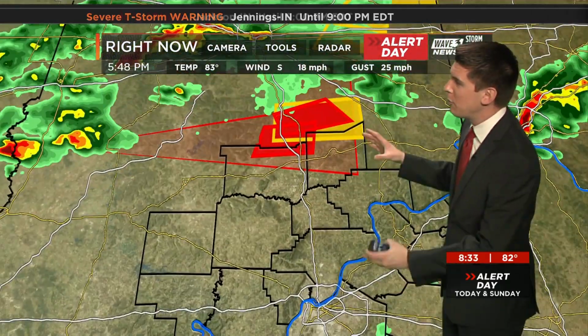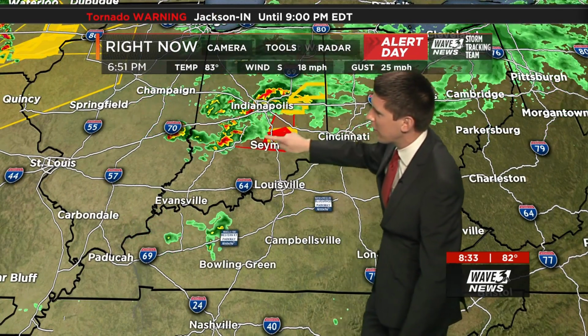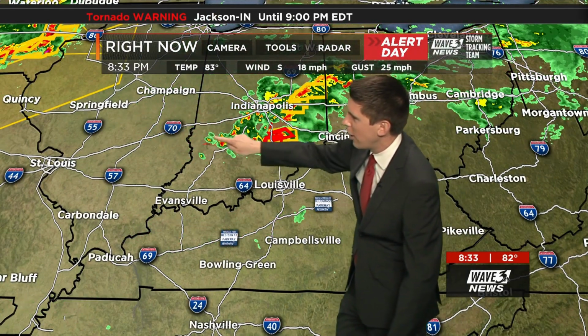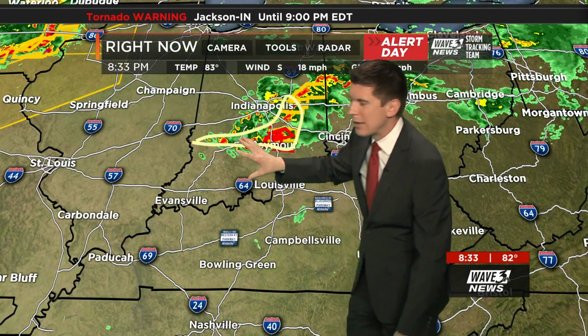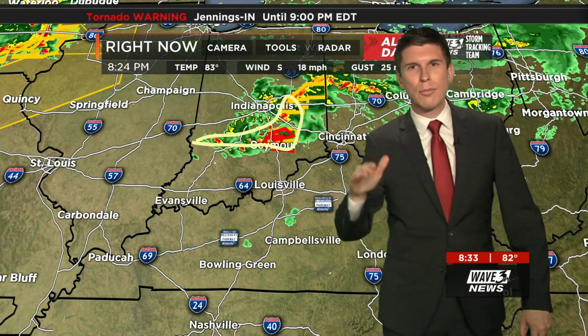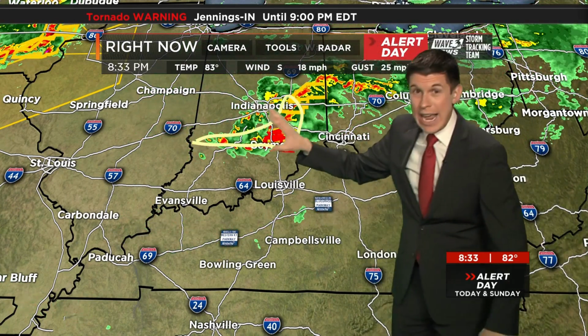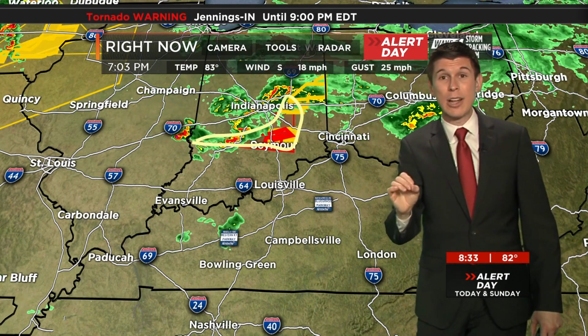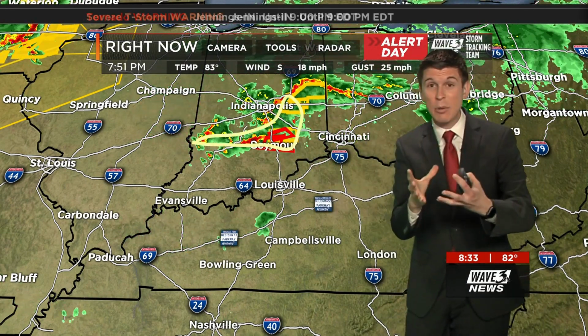What I want to do now is zoom out so that you can see this little box right here. If you watch very closely, there's this little red box that's kind of drawn just like this. In fact, I'll draw it just right there. That is what we have left of the tornado watch. The Storm Prediction Center continues to carve away at the tornado watch the areas that are not under the gun from a tornado anymore. So it's a very small, compact area we're talking about.